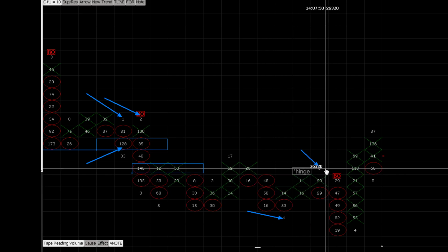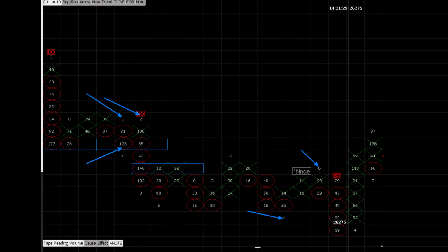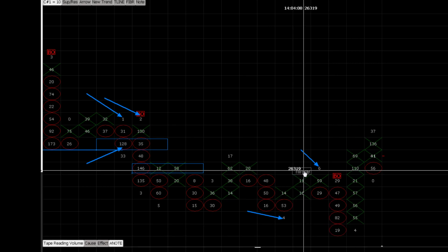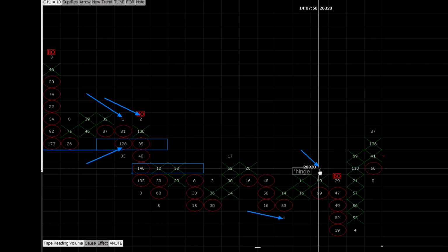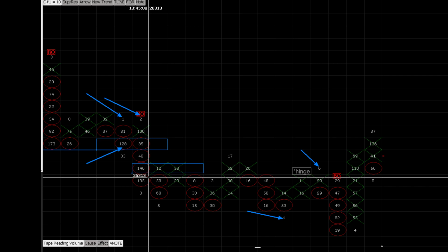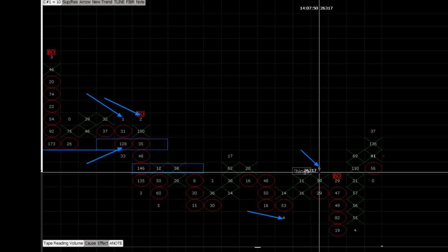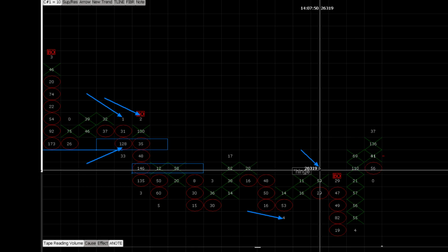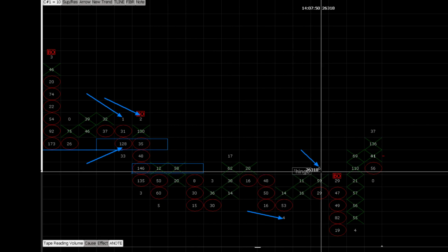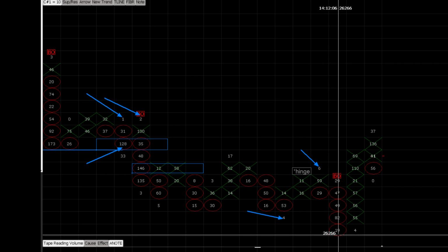So at this point, when it does this right here, the 6, they break it. And I think I got out right over here. Why? Because these levels were important on the higher time frame. But this right here, the 6, was speaking to the trader, saying there's a lack of demand. When you see this breakout and you see it moving sideways and sideways, you usually want to look for a hinge as well as low volume. The low volume is a lack of supply, or LPSY, and on the bullish side it would be LPS. So that's the Wyckoff technique. But in simple terms, you have supply, you have a lack of demand, you have continuation, and it goes down to this level right here.